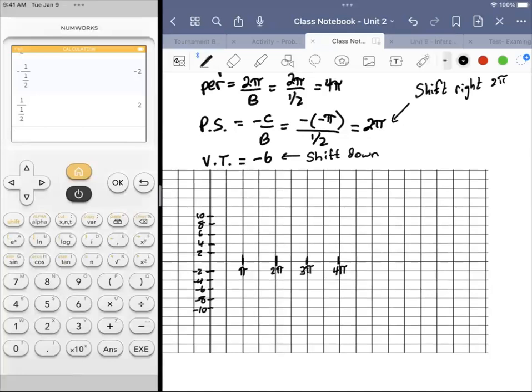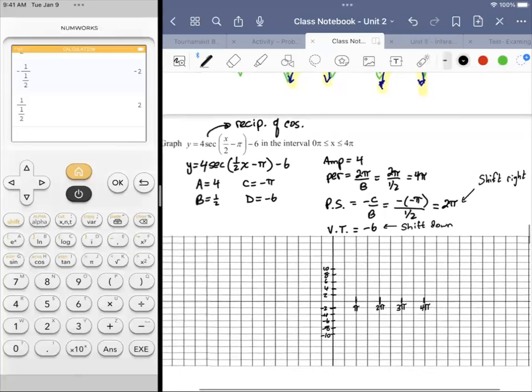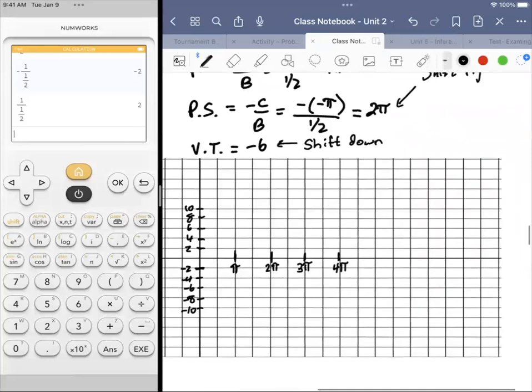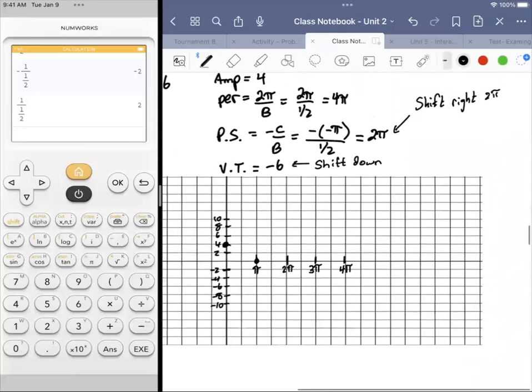All right. So if this were an ordinary cosine function with an amplitude of 4, I would start off at the maximum, hit the midline at the quarter-way point because the period here is 4 pi. The quarter-way point is pi. -4 at the halfway point, 0 at the 3/4-way point, and back to the maximum at the end point.